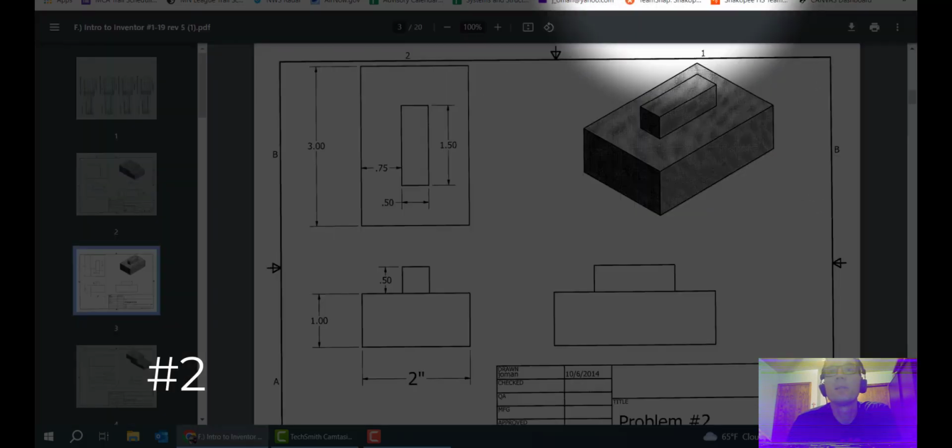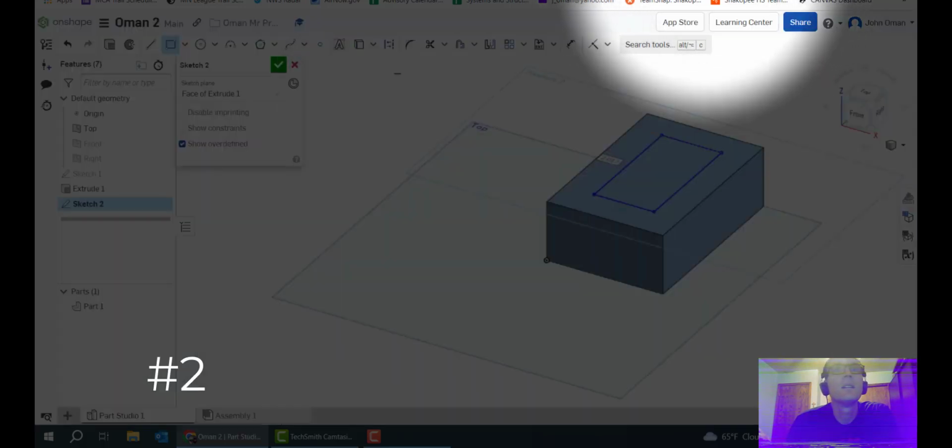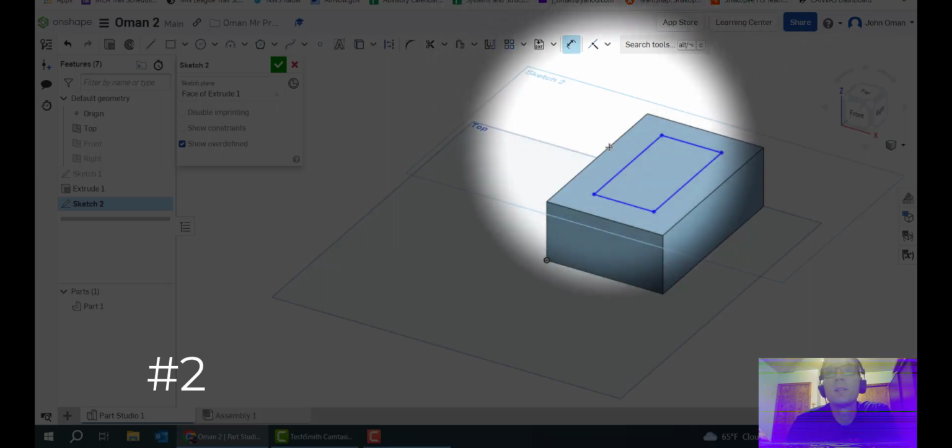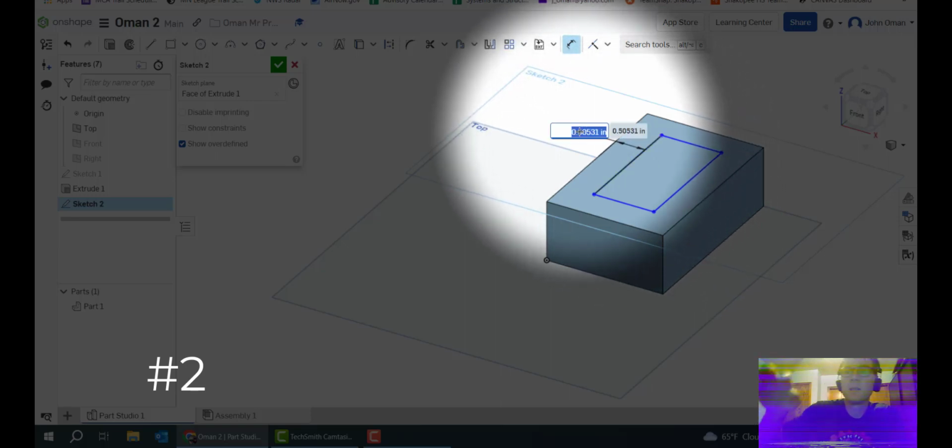All right, in our actual measurements, if you go back to the document here, the measurements have 0.75 all the way around here. 0.5 wide, 1.5 long. All right, so there's a couple ways you could do this. I'm going to click on the left edge of the rectangle and type 0.75, enter.